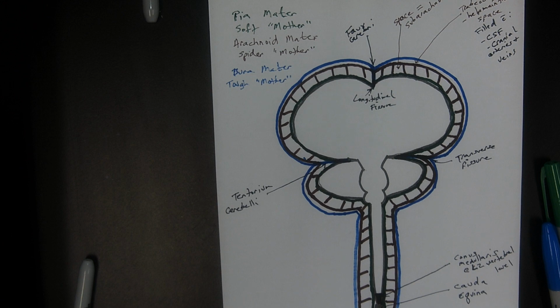Yes, Tyler? So, in invagination, you're saying it goes all the way to the pia mater? It goes into the space, that longitudinal fissure that separates the left and the right halves. And what we're going to do in a minute is I'm going to zoom in and show you exactly what it looks like. Okay? Good question.